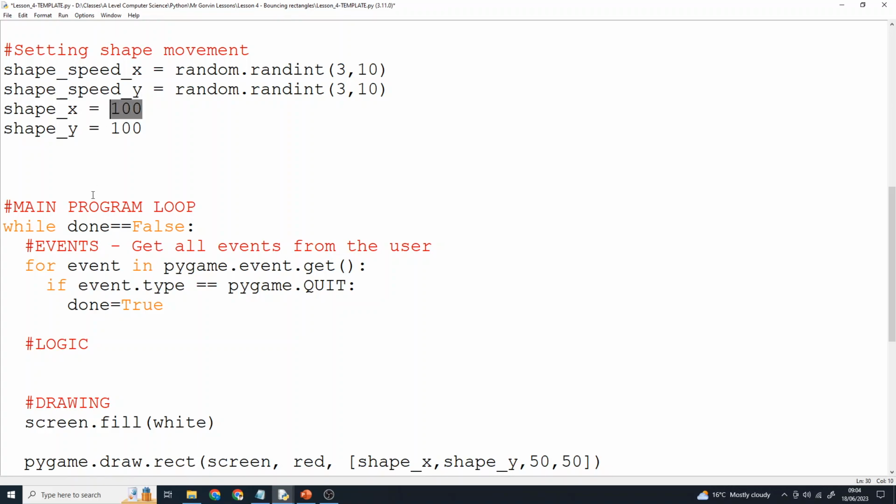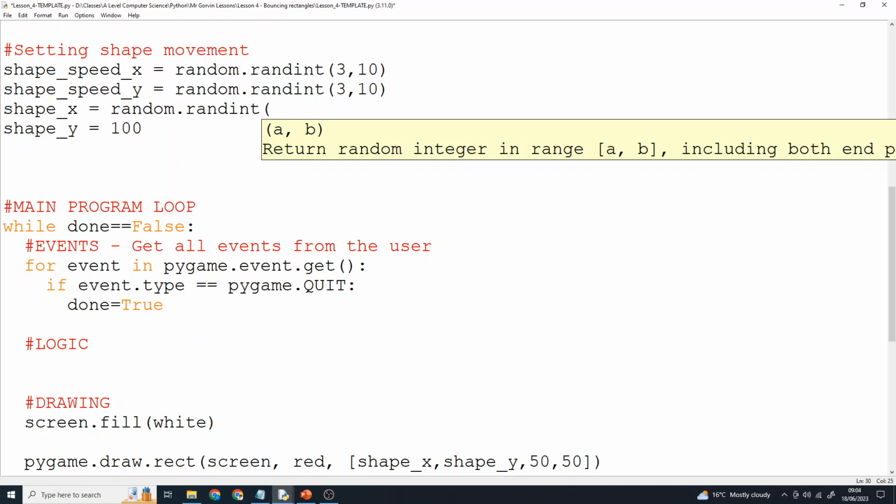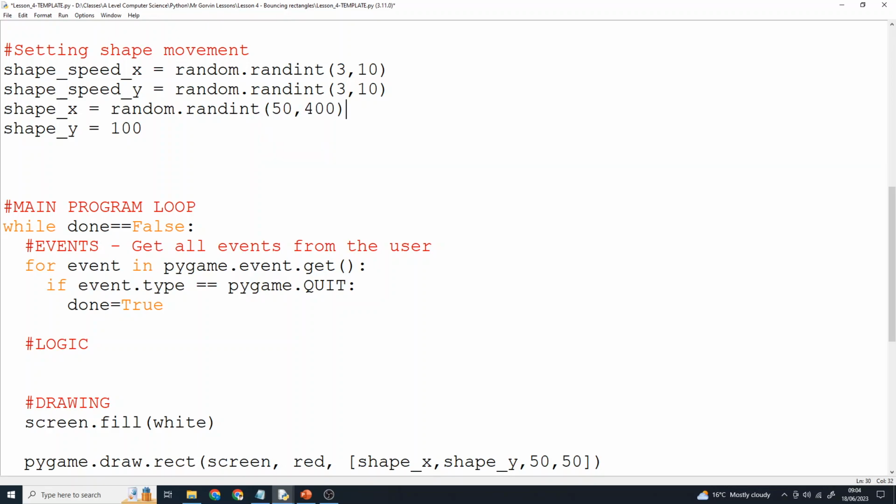And then I'm going to do the same thing for the starting position, so it doesn't always start in the same place on the screen. So random.randint. Let's do it between 50 and 400. Now remember the size of the screen is 640 by 480. So this is going to put it somewhere within the middle of the screen, so it's not always starting in the same place.